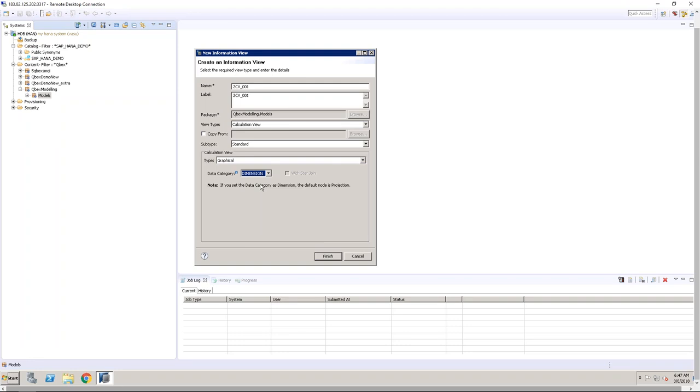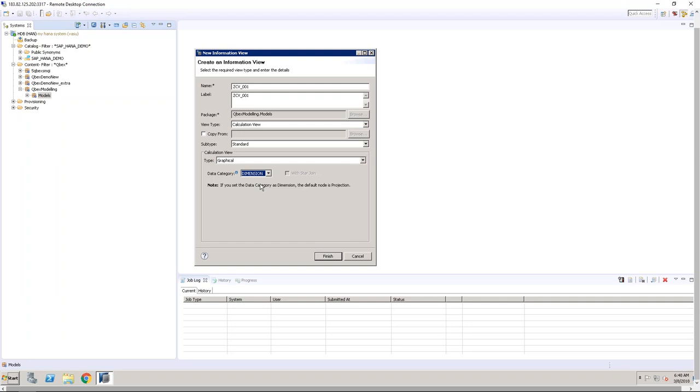So when you say data category as dimension, your view will not contain any measures. So whenever you want to define a calculation view which does not contain any measures in it and will not be available for reporting, we go with data category as dimension.